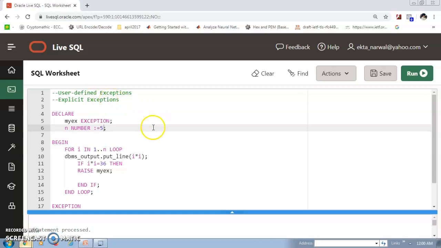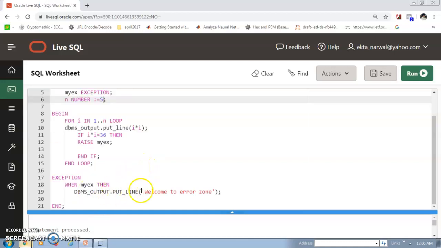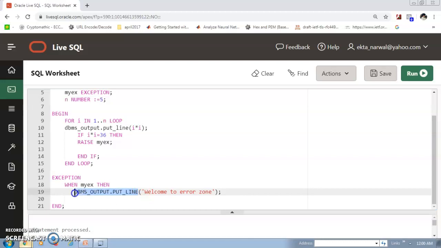We can also give a serial number to the error along with the name. These user defined errors can have serial numbers also. So for that, what we have to do, we have to give a number in this statement, and instead of using this print statement, we have to use some other statement.